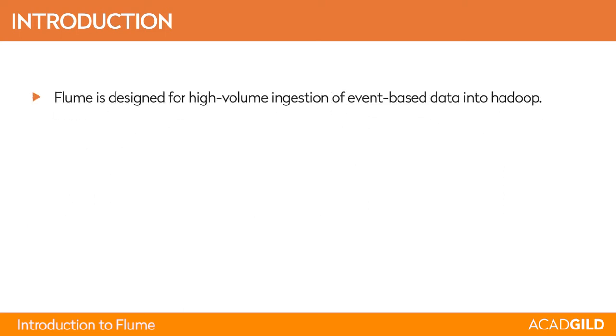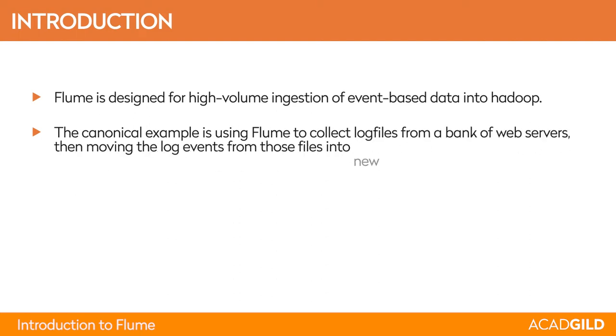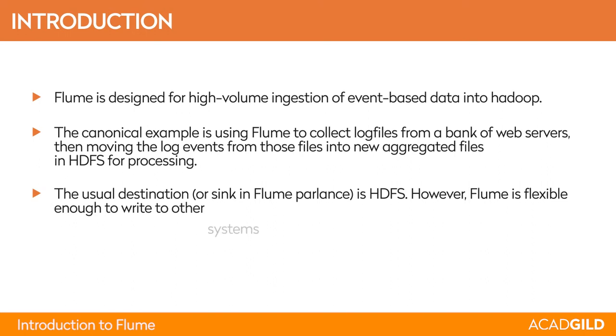Flume is designed to perform high-volume ingestion of event-based data into Hadoop. As of now, we can assume that one event specifies one message which is going to be ingested in the HDFS. And once we bring the data to HDFS, we can then perform our own analysis on top of it. Flume is easily integrated with other ecosystem components, including HBase and SOLR.